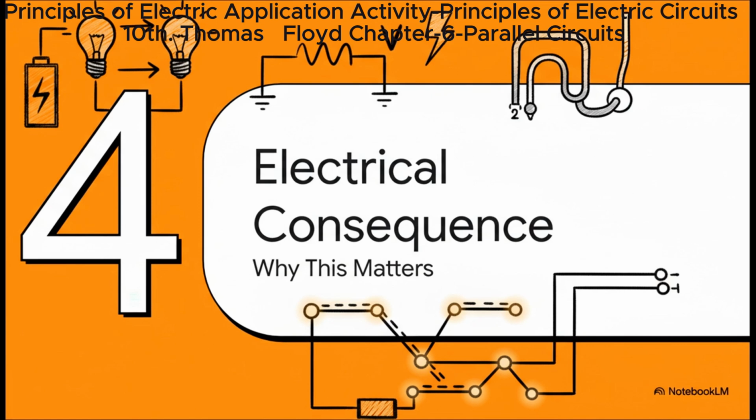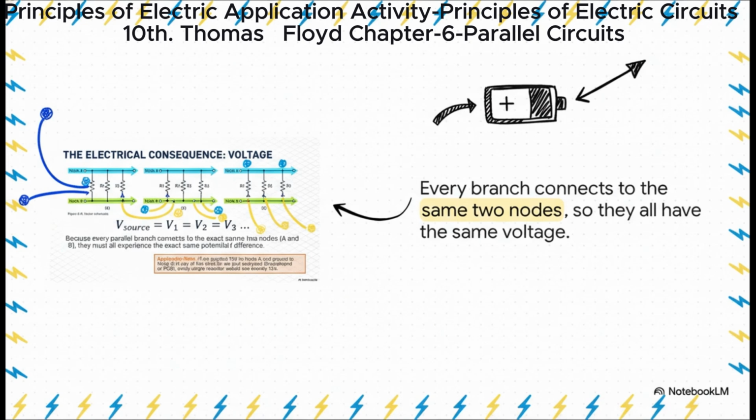So you might be thinking, okay, great, we can spot these parallel circuits. So what? Why does this even matter? Well, it matters because this particular arrangement has a massive, predictable impact on how the circuit behaves. It's all about the electrical consequence. Well, this is the payoff. This is the whole point. Because every single one of those components is wired up to the exact same 2 nodes, they absolutely must have the same voltage across them. It's a law of physics. So if your power source is pushing 5 volts between node A and node B, then every single one of those resistors gets the full 5 volts, no exceptions. And that fact is the key to analyzing these circuits.